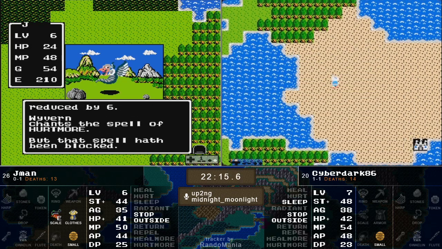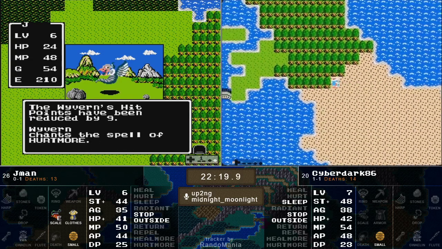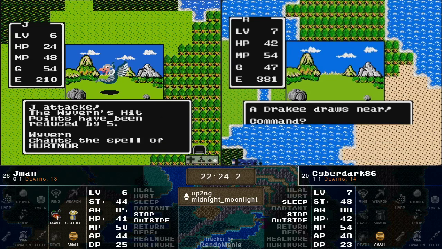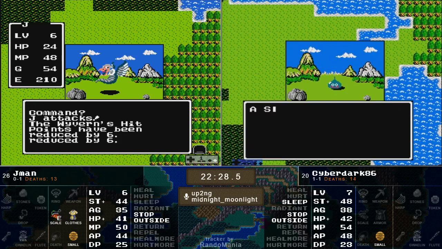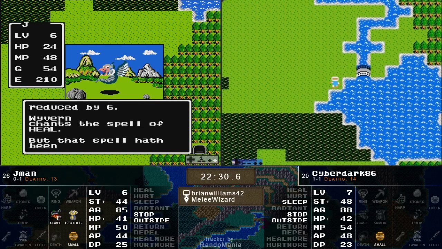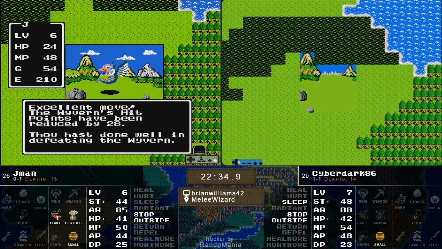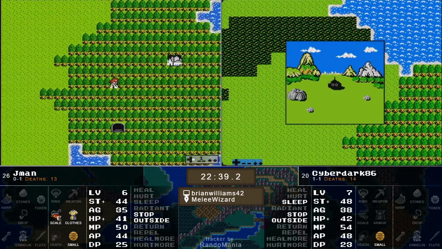Looks like Cyberdark's just going to go in a totally different direction this time, starting his exploration. He does have the sleep spell, so he figures there's probably a handful of extra enemies now that he can take down with 48 strength and the sleep spell. If he runs into a specter or a wraith or sometimes a wolf lord, a lot of those are susceptible to sleep and not too terribly dangerous.